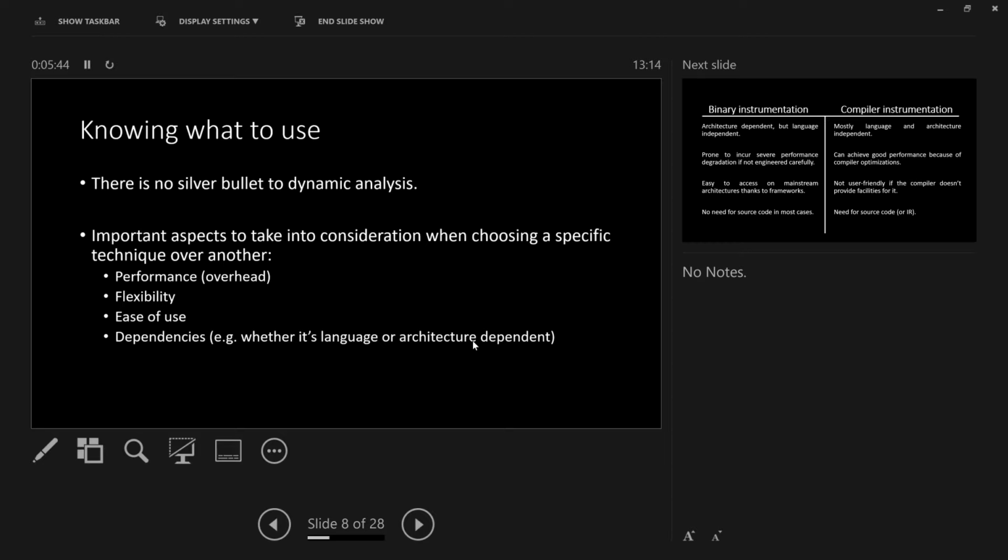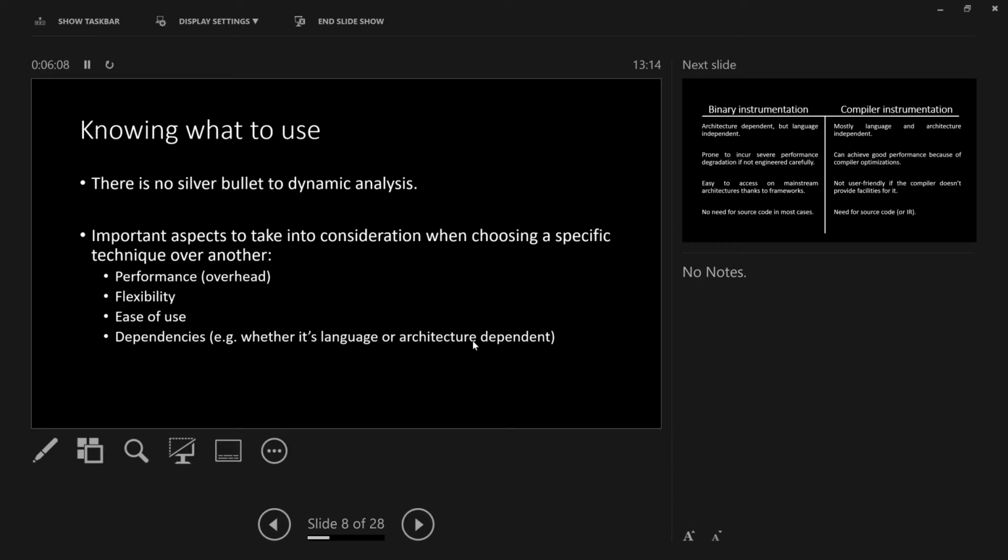Then there's flexibility. There are some tools that let you perform, I would say, specific instrumentation, like profiler tools. You use them and you get one kind of information, and it's very difficult to change those to meet your needs. If your profiler doesn't give you the information you need, you have to find another way. So you have to see how flexible the tool you're using is.